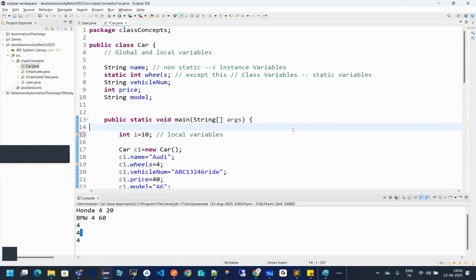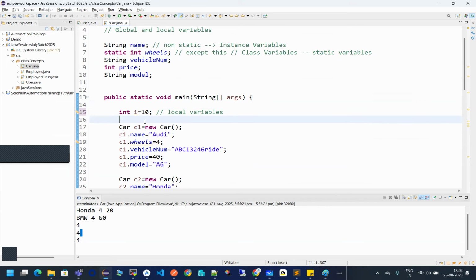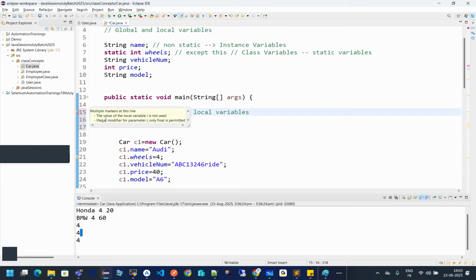Right now, I have not told you where methods will be going. Don't worry, I'll be telling you that part, but let's go slowly. Now, one more important thing. Can we have static variables as local variables? See this? If I'm just assigning the term static to it, can we have this variable as a local variable? It is saying the value of local variable is not used. That is fine. But illegal modifier for parameter i, only final is permitted. This is saying that you cannot have static properties as a local variable.